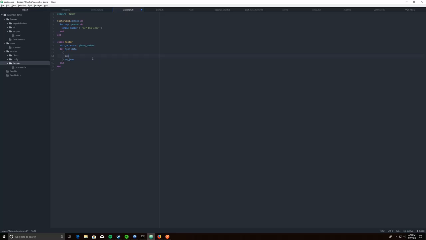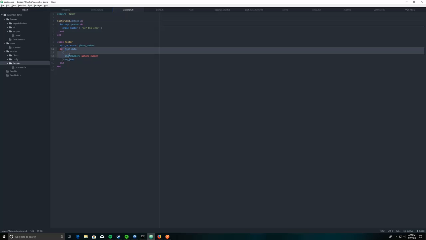So when we send phone number, we're going to actually send it in snake case to the API. And that is just now equal to the instance variable phone_number. So yeah, that's what that does. This hash also gets serialized to JSON once it's put together. That's what this method will do. It'll return a hash that has been serialized into JSON based on the values given to it from this factory. So a pretty simple idea.